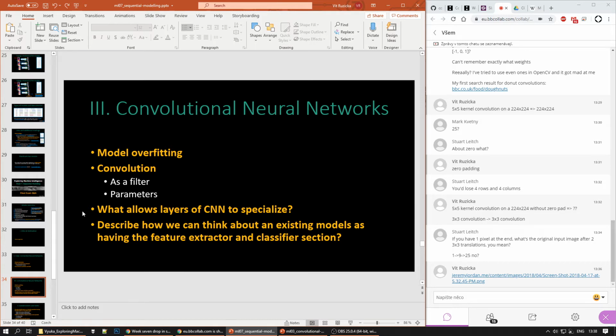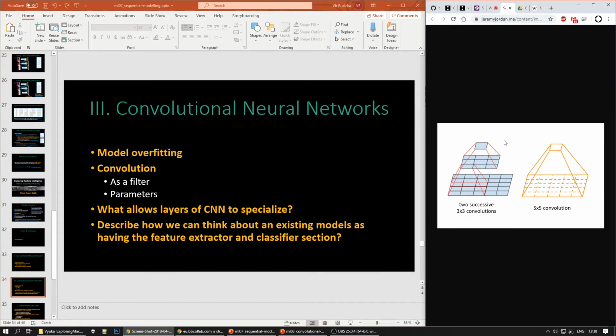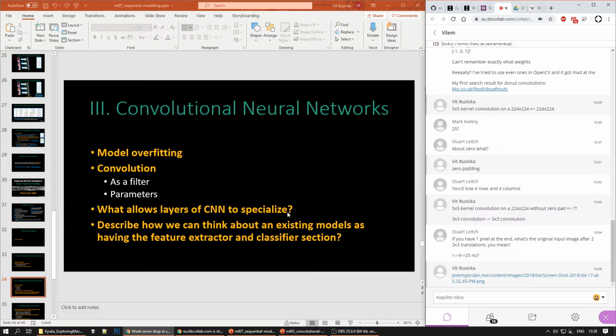I guess the fact that you have many consecutive layers. Mm-hmm. Yeah. So actually, probably that would be enough, because if we have this, right, then we can see that this one pixel has been mapped on a much larger area. There is one more thing that helps with this, if you remember from the class, which even more increases the range of the receptive field of that one piece of information in the final output.